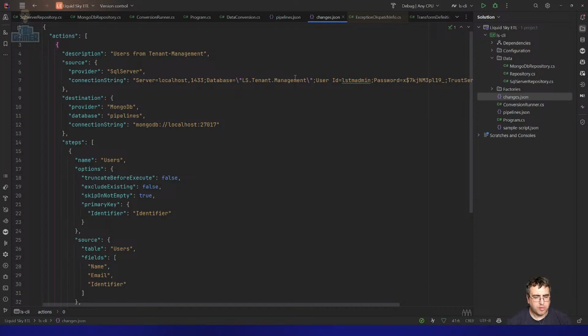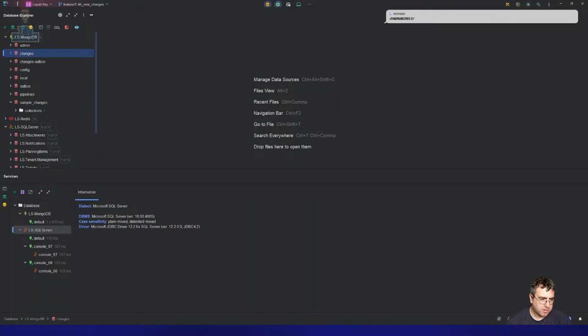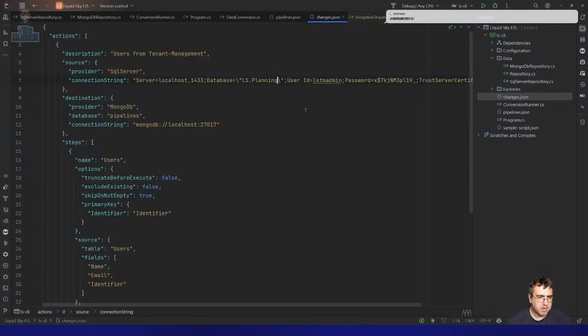So this would be from planning, say. Planning items, as it's called right now. This is going to get renamed planning eventually.